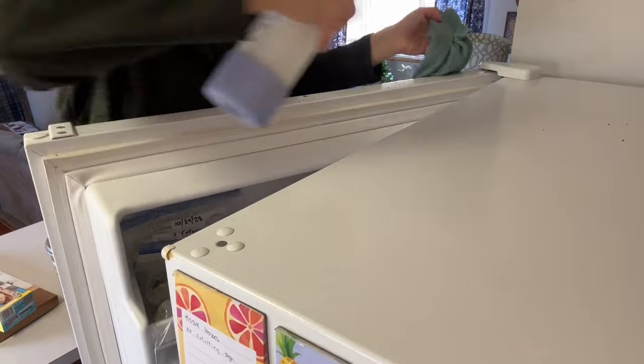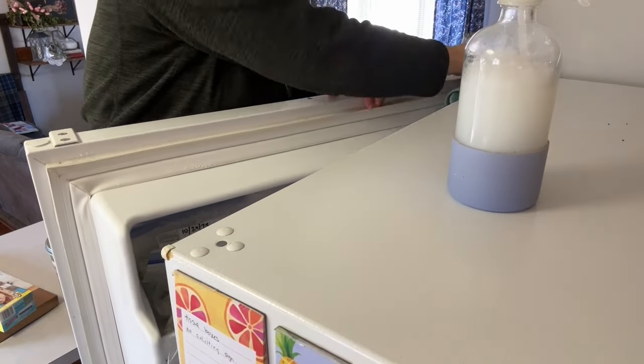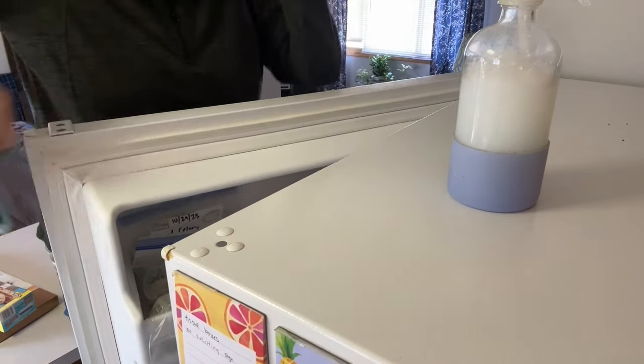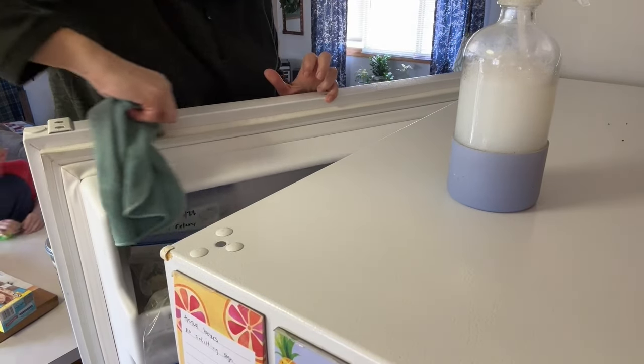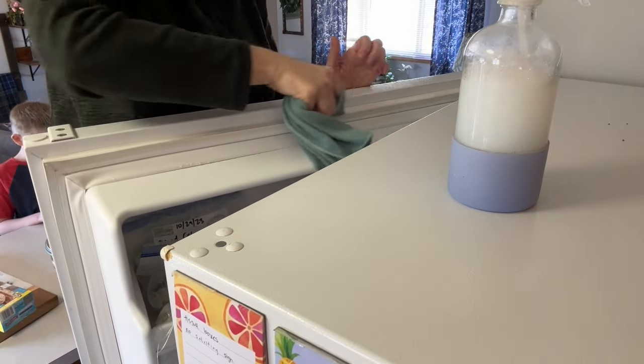And then after all of this gets cleaned, I'm only putting back the chocolates and my husband's donut sticks that he has every morning. The tin was a popcorn tin from Christmas time, and we never really finished it, but it was just sitting up there. So it was time to take that down and get rid of that.